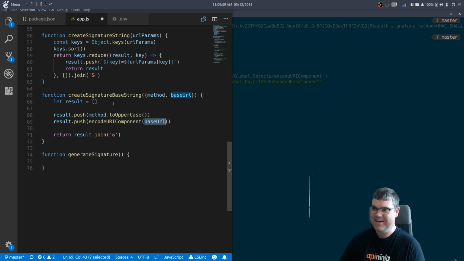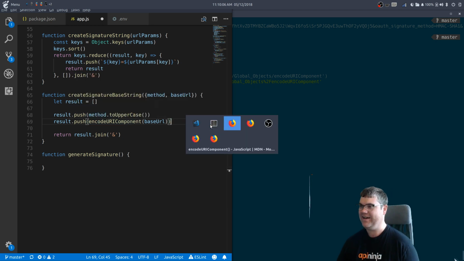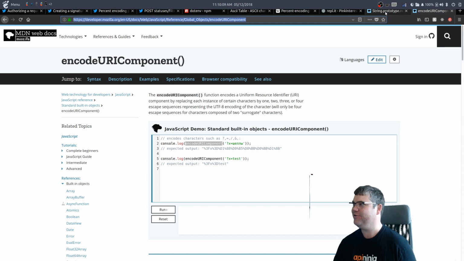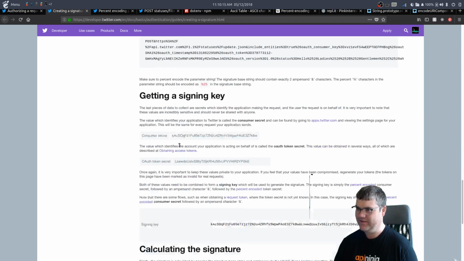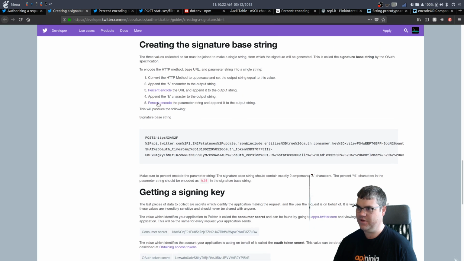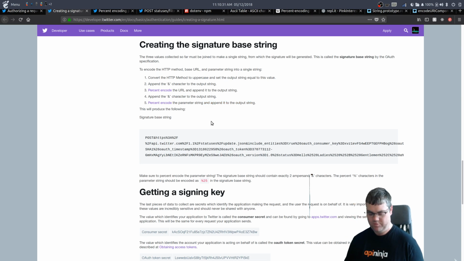All right, so that gives us this. Then I now need to remember what the heck I was doing before I went down this rabbit hole. Okay, %encode the URL, %encode the parameter string, and append it to the output string.